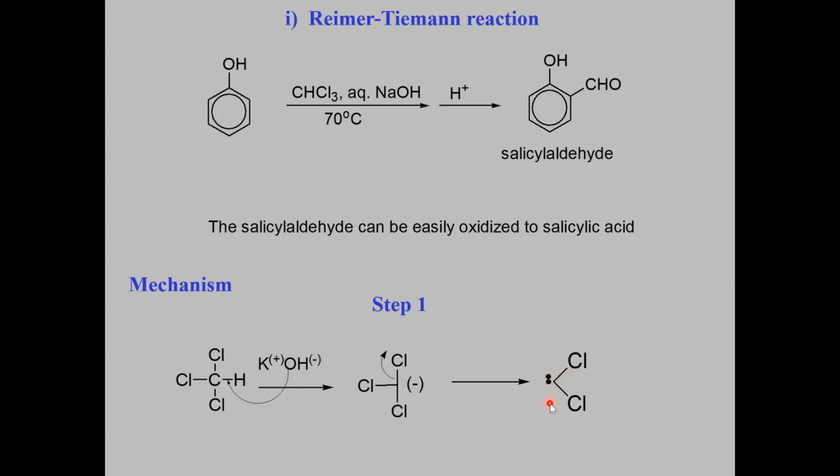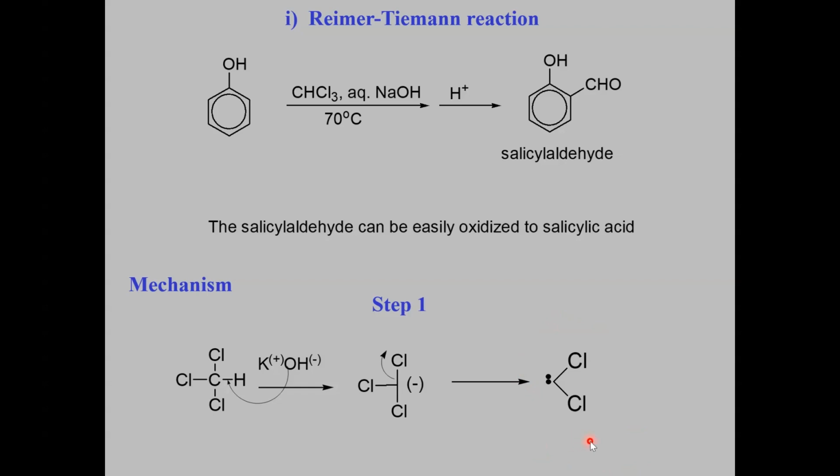In case of carbocations, the other intermediate which we have come across in other reactions, they are electron deficient carbon like carbenes, but they are positively charged. Here, this carbene is electron deficient but neutral in nature. That's the difference between carbocation and carbene. Carbene is an intermediate formed in this reaction. This is the salient feature of the Reimer-Tiemann reaction. This carbene, as it is an intermediate, is a highly reactive and highly unstable species.